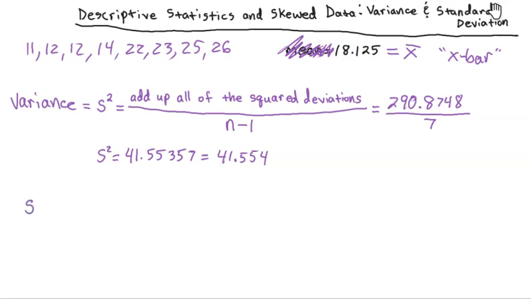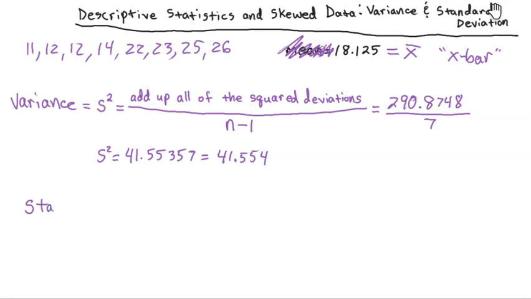Okay, and now we're going to identify the standard deviation, which is actually really easy. We use the letter s, not s squared, it's just s. Now note that s is the square root of s squared. And that's actually what we're going to do to find the standard deviation, okay? So s, in fact, let me reverse this.